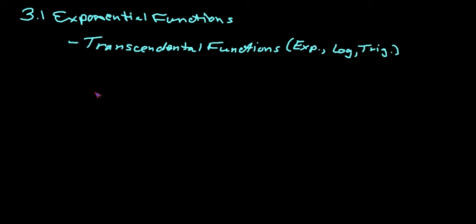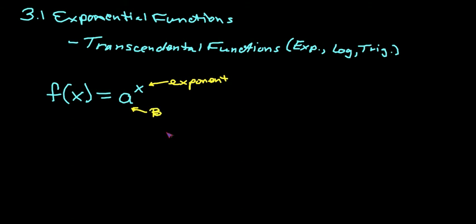Now, one thing that you're going to see is a general form. It's going to look something like this: f of x equals a to the x power. Again, some real basic vocabulary here. Obviously, that's our exponent, which we've dealt with before. The value at the bottom here is known as our base. We just read this as the exponential function of x with base a.